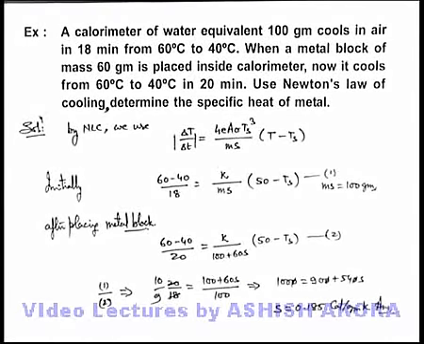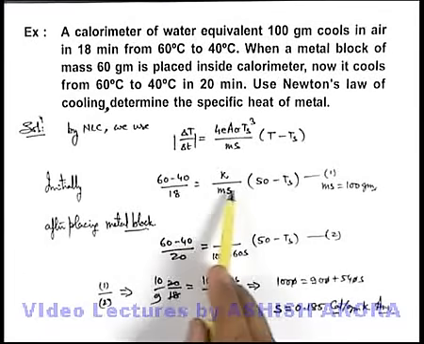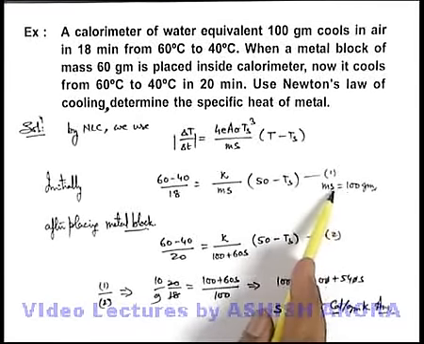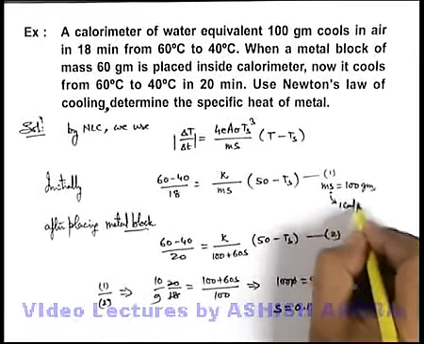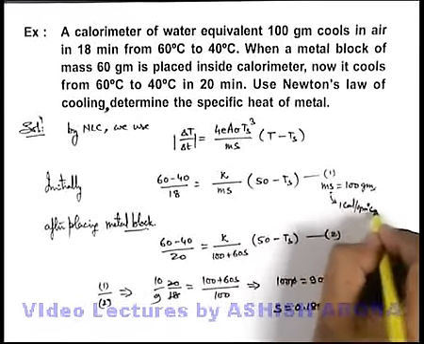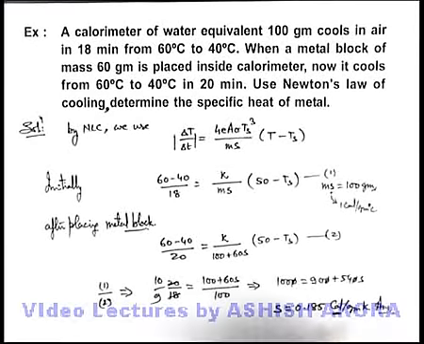Here you can see that I've taken the units to be in calories because for water I've taken mass in grams and specific heat here I've taken as 1 calorie per gram degree Celsius. That's where the final units must be in calories per gram kelvin or calories per gram degree Celsius.